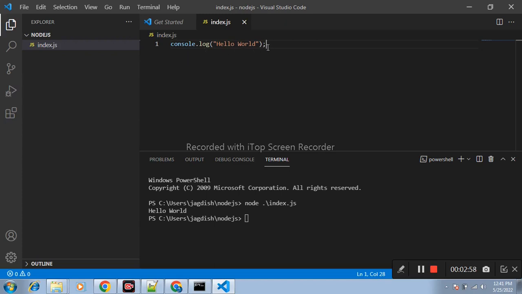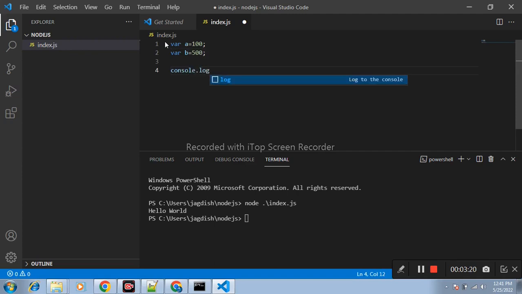Here I write one variable where a equals 100, and b equals 500. After that I write console.log a plus b.